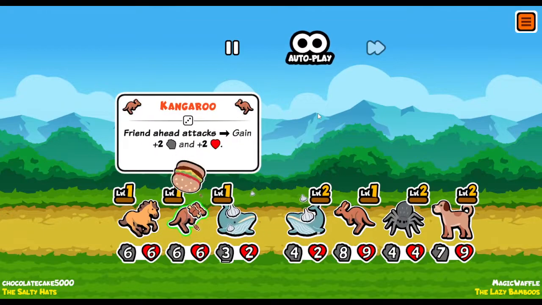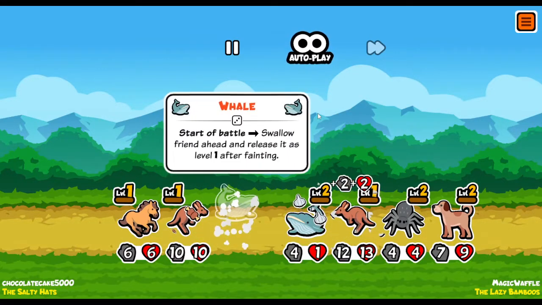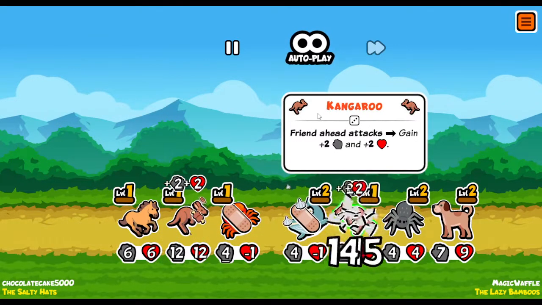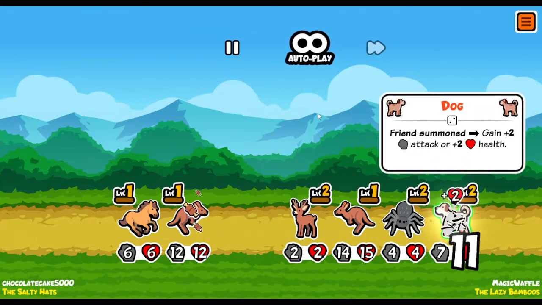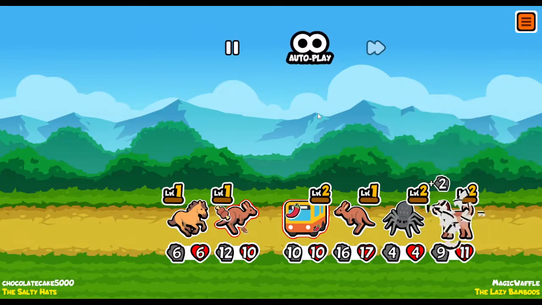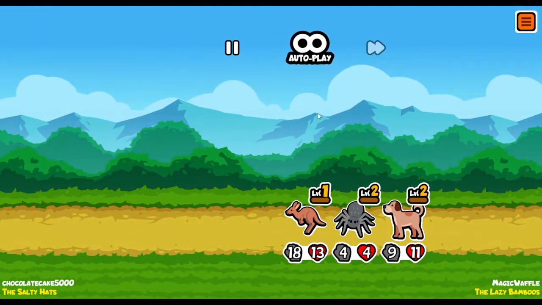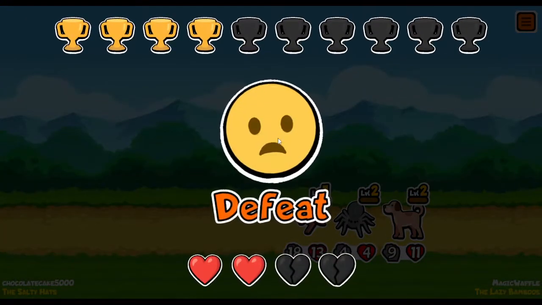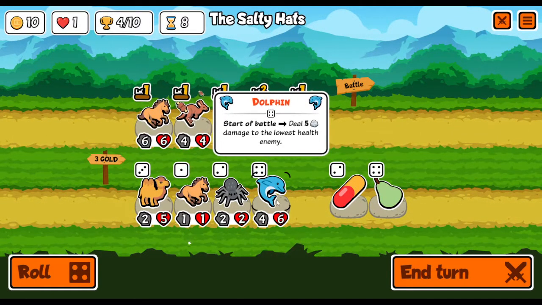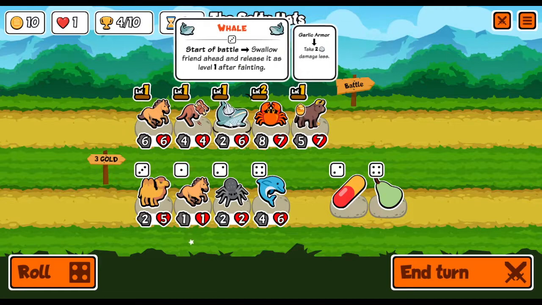The kangaroos! The garlic armors! Alright, there we go. Oh gosh, there's a deer! Man, the deer-whale synergy is so crazy. Get him, horse! I don't think the horse is that good anymore. Do I just reroll for the freaking deer and hope I get one?